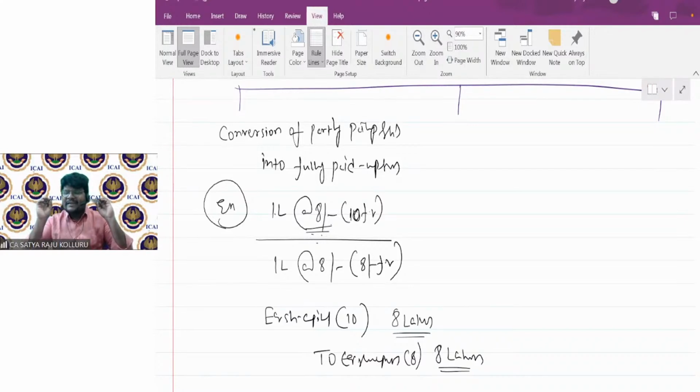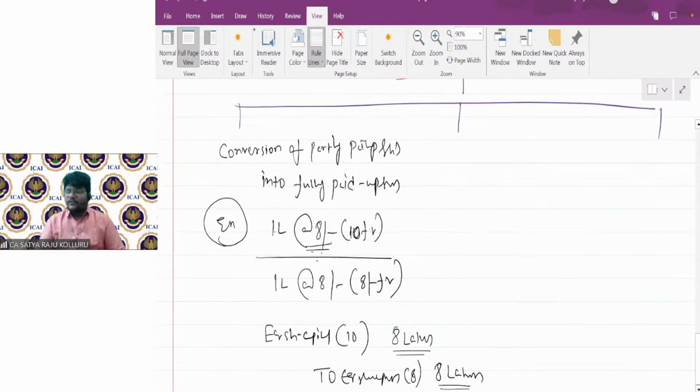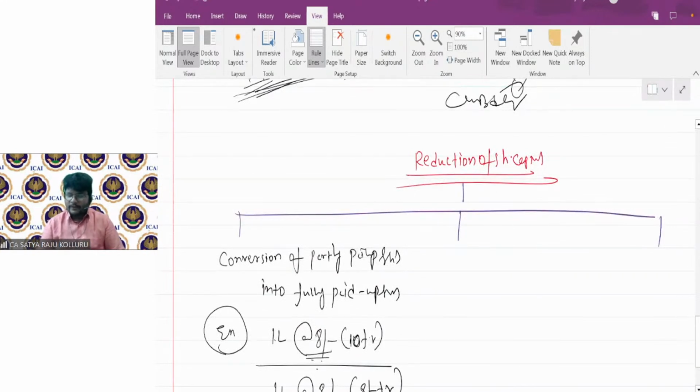But sir, is the company really getting any profit or loss due to this decision? No, in fact, right now the company has no profit or loss. The company is in fact losing the opportunity of making a call from those people. Do you understand? Fine. Why reduction of share capital? Because the future increase of the share capital was ultimately lost by the company. That's why we term it a reduction of share capital. Still two more things are there, and you will definitely be convinced at the end why it is termed reduction of share capital. Please allow me to add some other methods also.